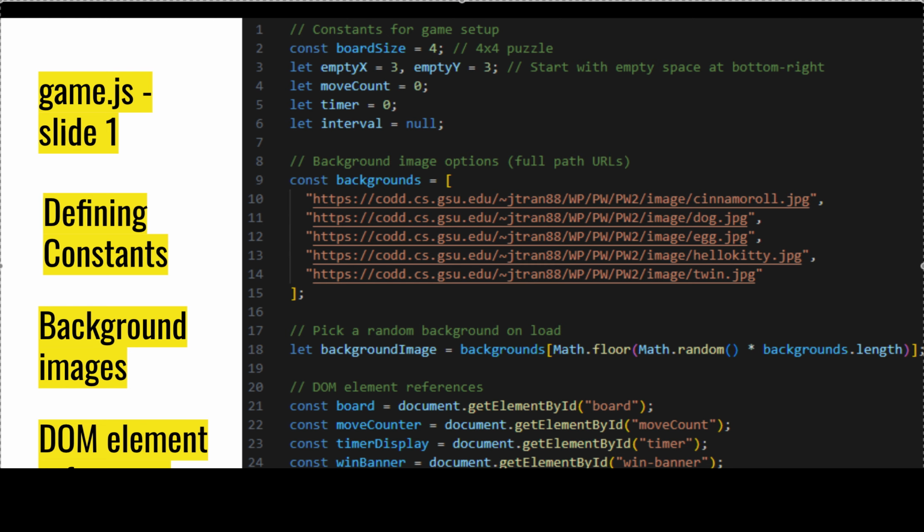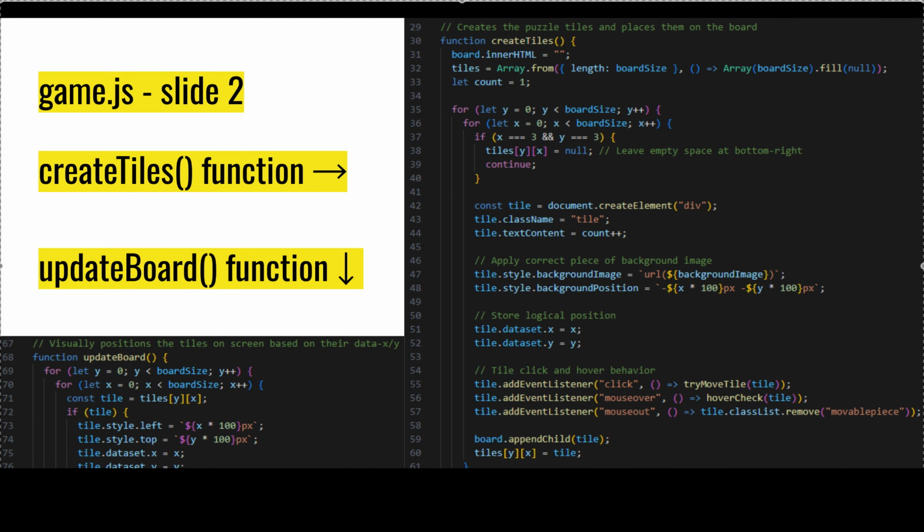This initializes our steps, sets up the variables and event bindings that power the rest of our game logic. And we also set up an empty tiles array, which will later store all the puzzle tiles in a 2D grid format.